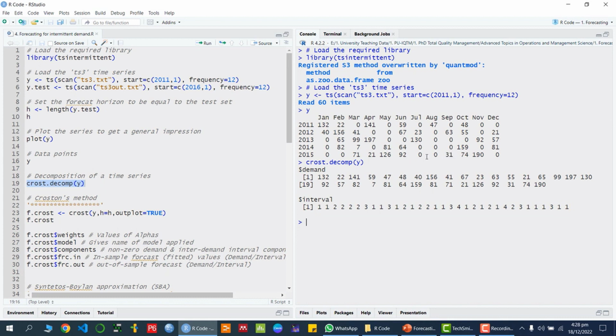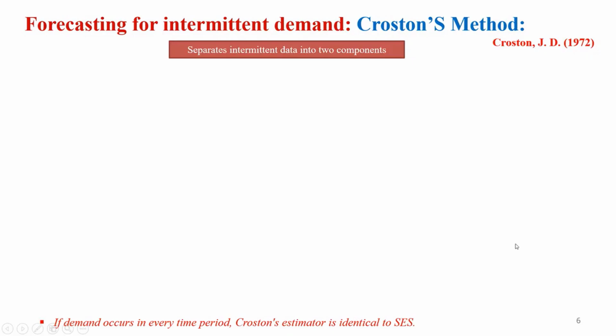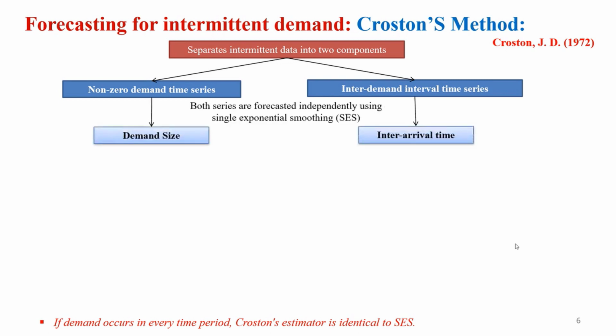So over here you can see that we have this against these values. So after this one we have 0 1 3, so this 3 is indicating against 31. So against 74 we have 1, we have against 190 we have 1. So this is 0, so that's why there is no interval, because there is no non-zero demand, right? Okay, so I hope you got the idea how we can decompose, or separate, the non-zero demand time series as well as the inter-demand interval time series.